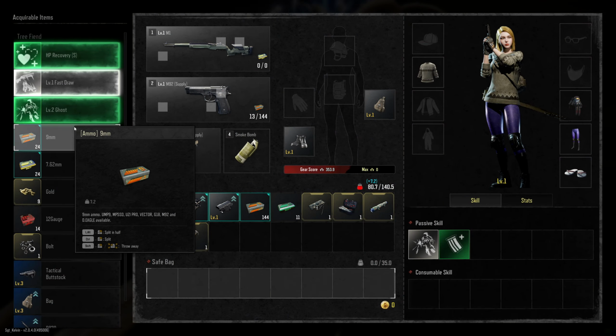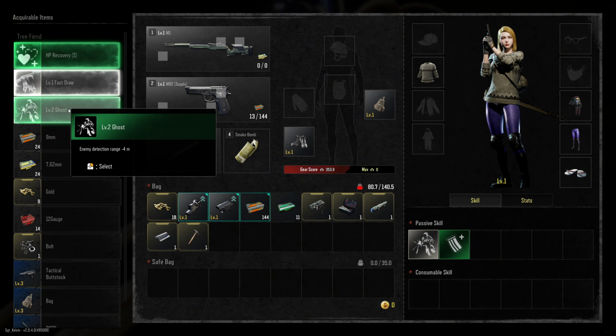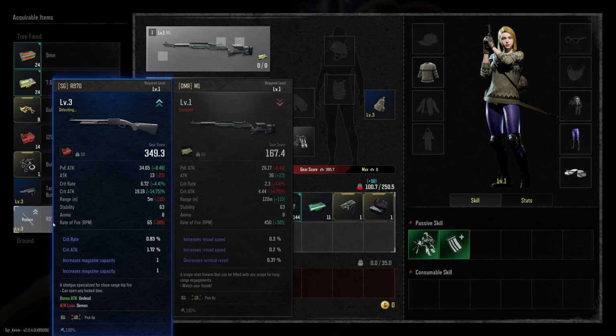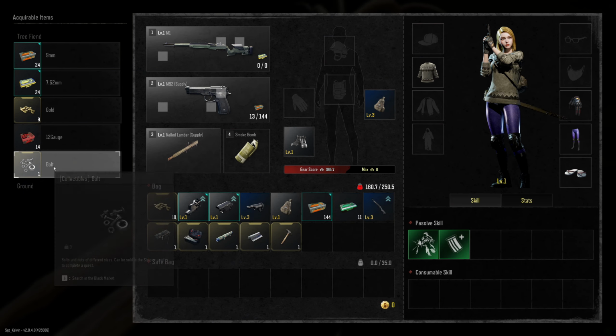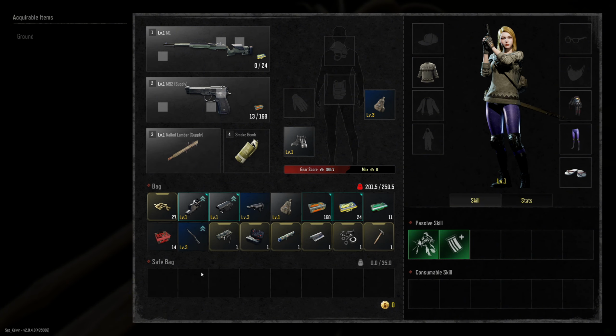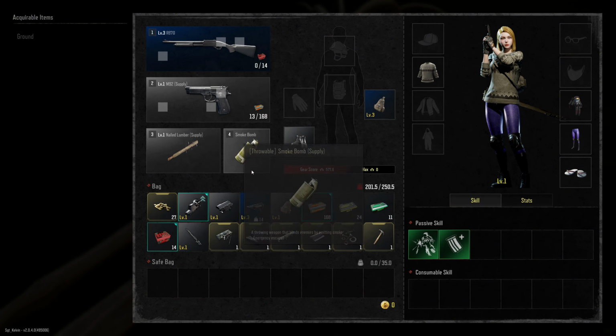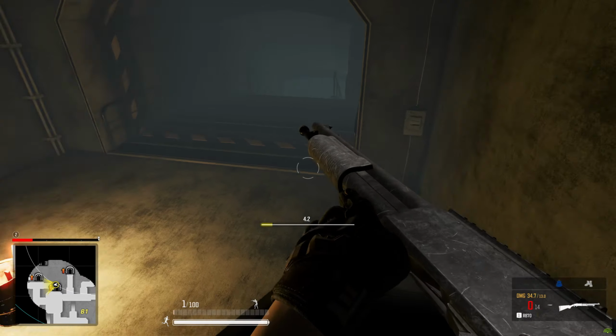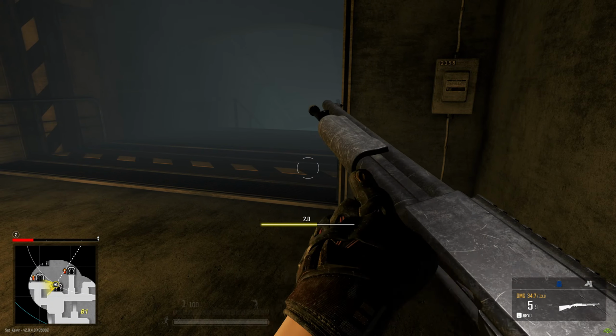HP recovery, instant HP, ghost, detection range, fast draw. I don't know. Detection range is probably good. So bag. Oh yeah, we're taking that shotgun, tactical bloodstock, bolt, 12 gauge. Need some more 7.62, more 9mm. Thinking we're going with you for right now. Alright. Alright, yes! Alright.